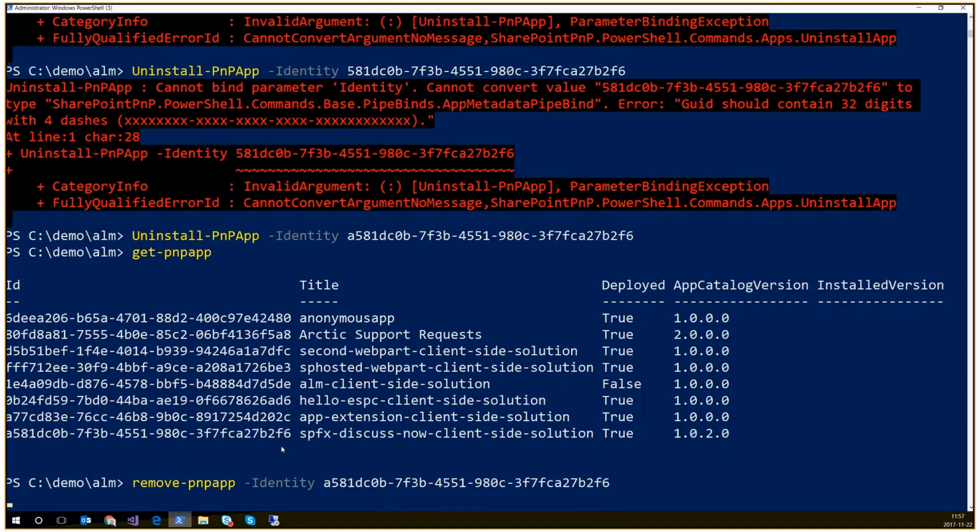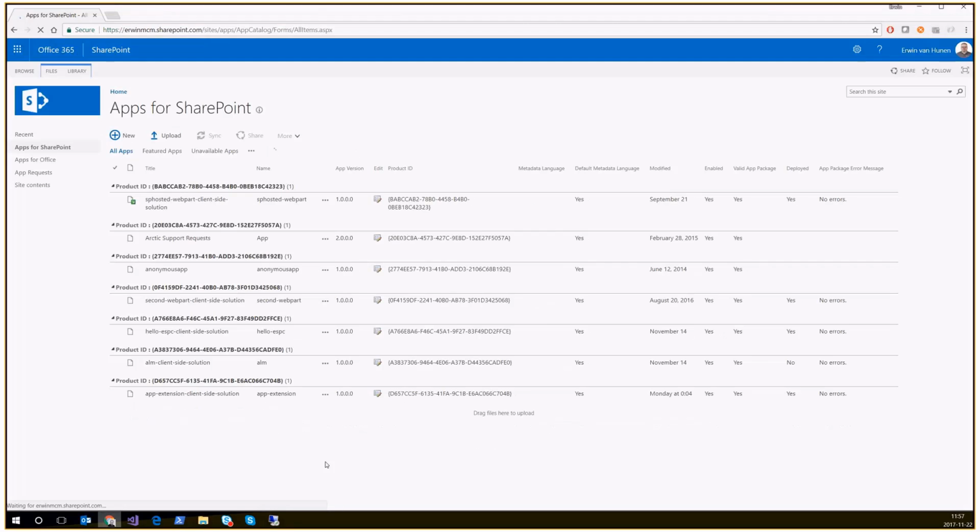Takes a bit. There we go. And now if I refresh this page, it's gone. Cool. End-to-end operation, end-to-end automation. This is absolutely great. Great to have finally available.